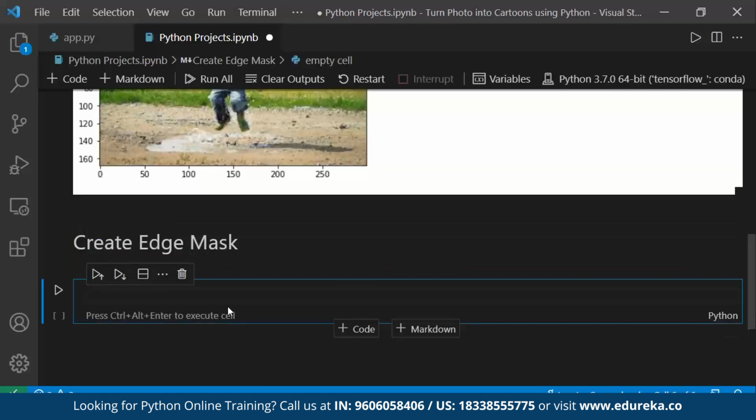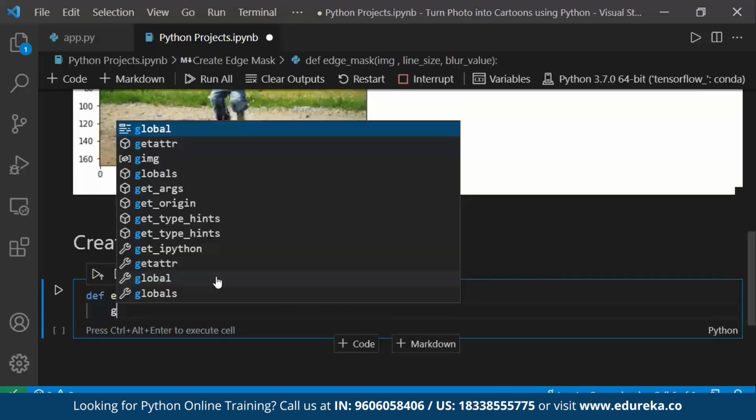So what we're going to do, we have something called adaptive threshold in OpenCV, which would help us do that. So we'll define a function here, def edge_mask. All right, and this would take input as an image. Then we have line size, that is the size that you want to have for your mask, and blur value.